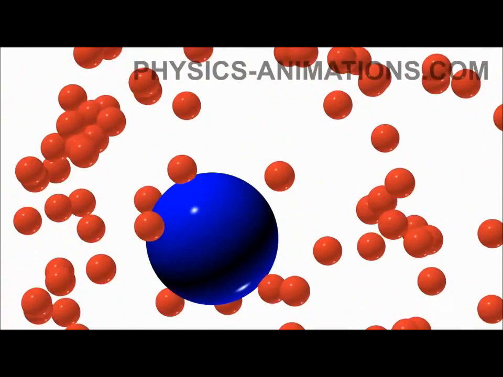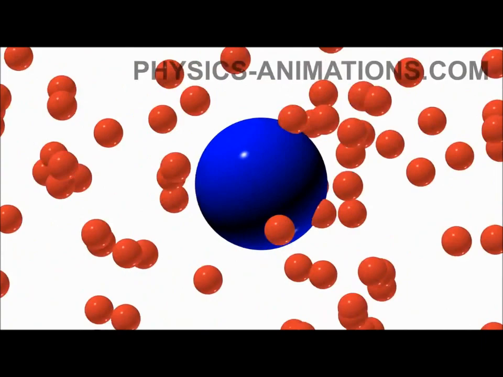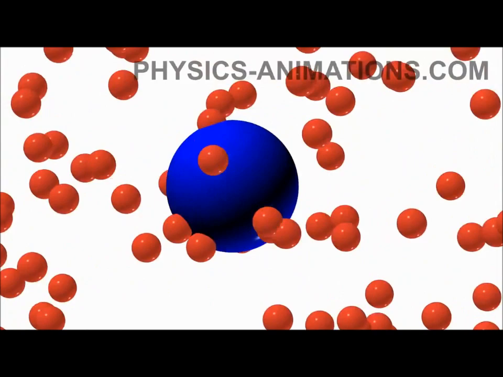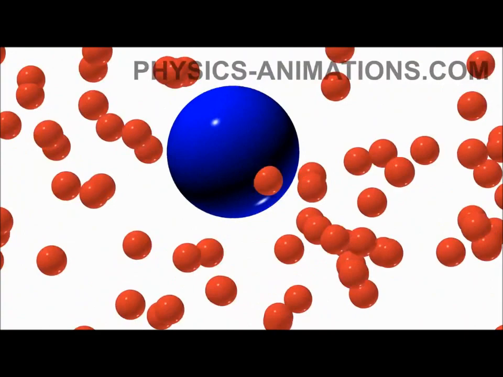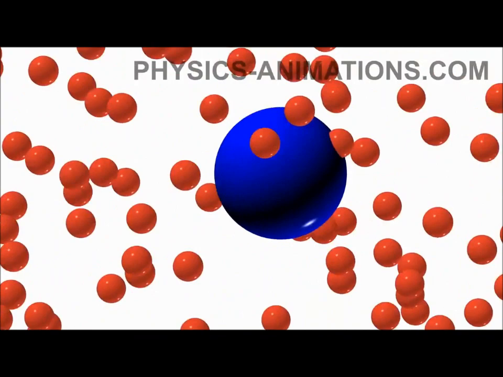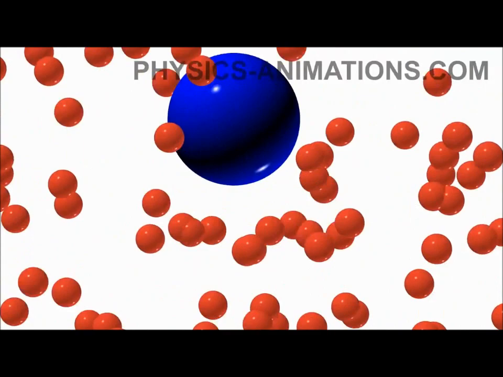This simulation from physicsanimations.com shows a relatively large molecule in blue, surrounded by many smaller particles from the ambient water in red. Due to thermal energy, these smaller water molecules are zipping around in random directions and colliding into the blue molecule. These collisions are very numerous and very frequent. In fact, a pollen grain immersed in water will experience about 100 trillion collisions per second.